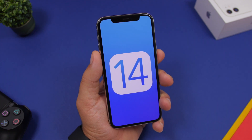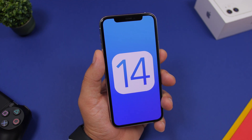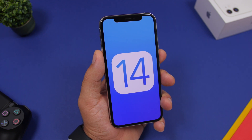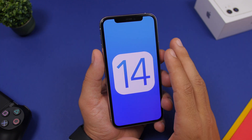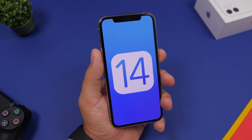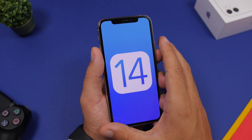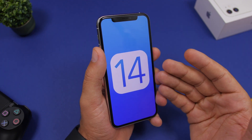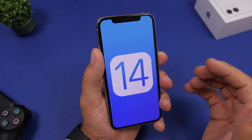So what should you do? If you already have iOS 14 beta 4 installed like I do, there's nothing you can do — just bear with it, and probably in a week Apple will release beta 5. You can expect beta 5 to come next Tuesday, and it should fix a lot of these problems. If you still have beta 3 on your device and haven't updated to beta 4, just stay away from it and wait for beta 5 — it should be much better.